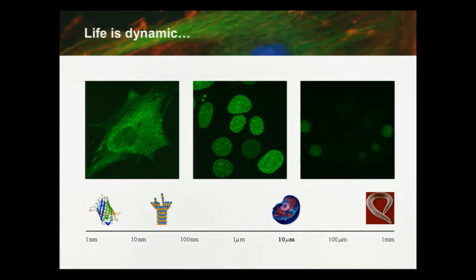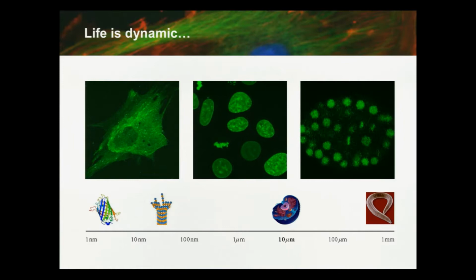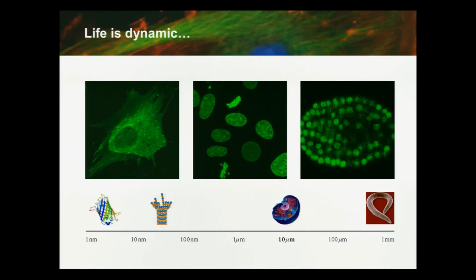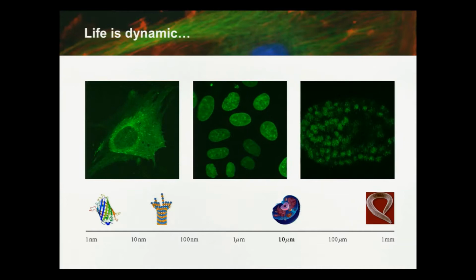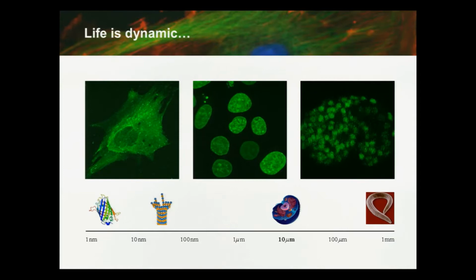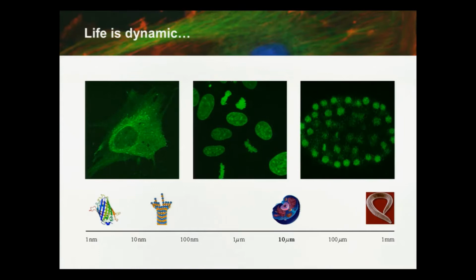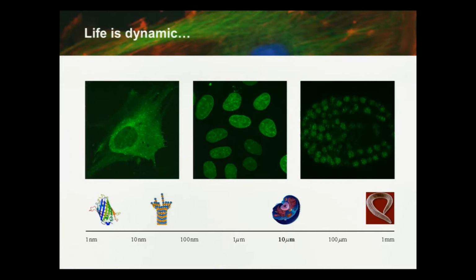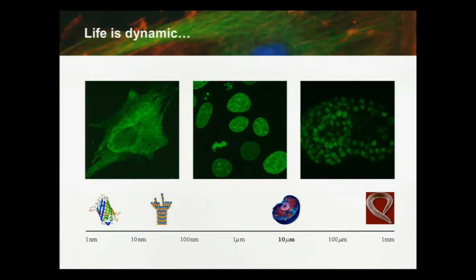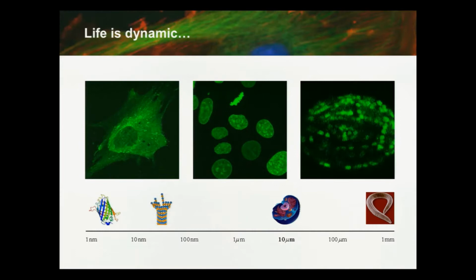So let's look at a bunch of examples of tracking. I'm going to show you some of the problems that we have worked on in the last couple of years, and they all focused more or less on microscopy. So I'm going to show you microscopy applications in this part of the talk, mostly. So why is this interesting? Well, of course, life is very dynamic. At all possible scales of observation, both spatially and temporally, things are moving. And if you really want to understand processes in living organisms, you have to get to the details, detect objects, and follow them over time and study their dynamics. So that's really a tracking problem.